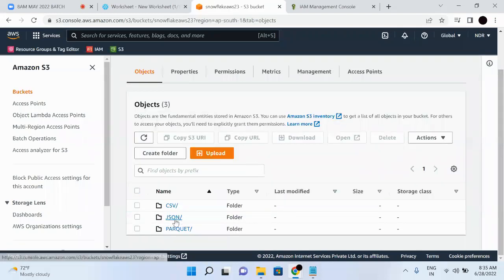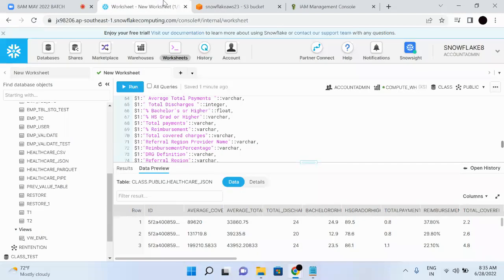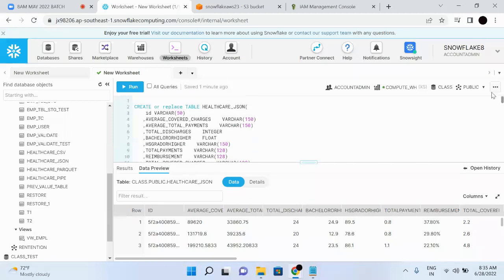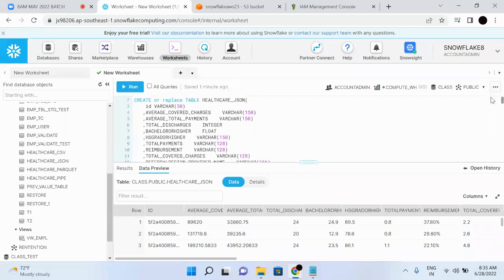We are trying to load this into our Snowflake tables, right? When you know the file is available in this folder, then only can we load and perform this implementation. All right, we can load the data.